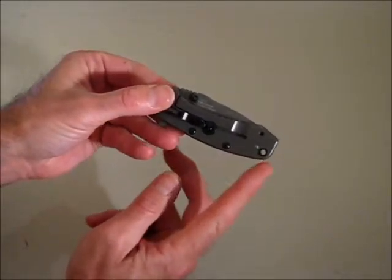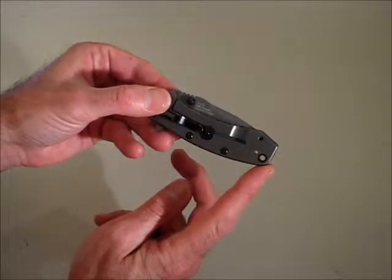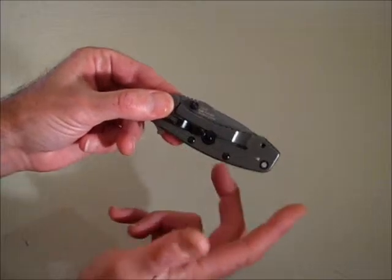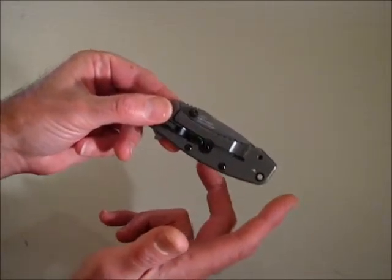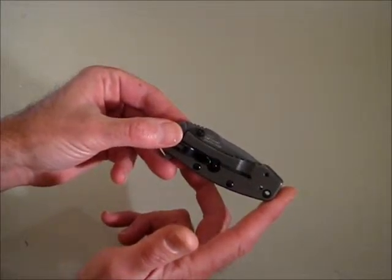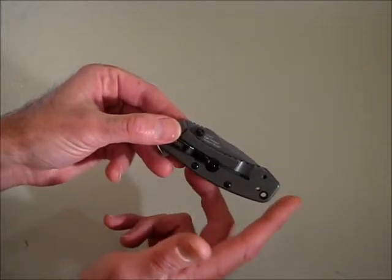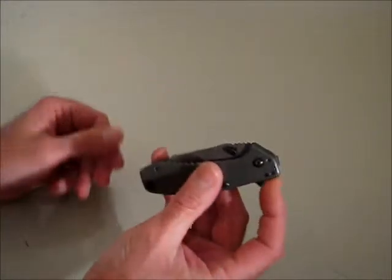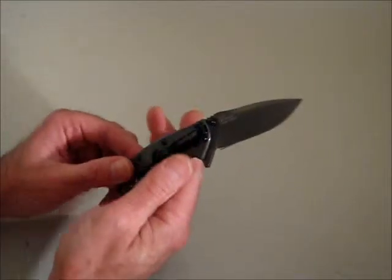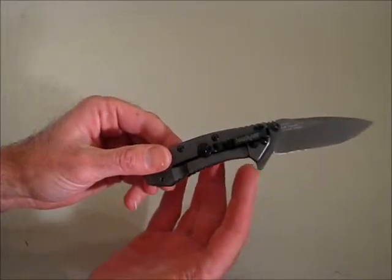Now you might say, well, that's going to be very heavy. Well, it is 4.1 ounces, but if you'll remember the SE Avispa that I recently reviewed, that's 4.4 ounces, and that's almost an inch longer blade. So in a 2.75 inch blade, 4.1 is not that bad for me. Again, I like a heavier knife sometimes because it fits nice and firmly in your hand, and you feel like you're holding something very substantial.